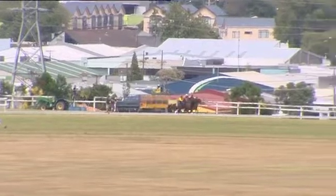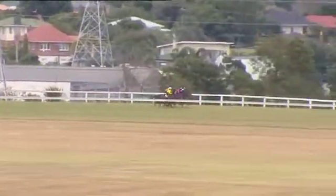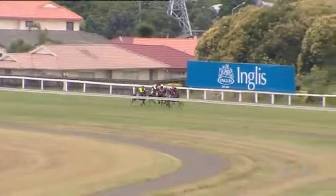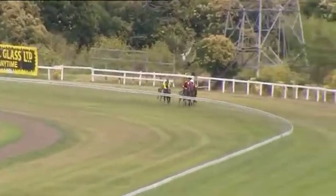Gates open now, they're off to a very good line. And first away was the Sufficient filly towards the outside, but going forward now on the inside of it is Cola Man to head it off. Right in behind them next over on the inside, the Perfectly Ready filly. With it as well was the Tail of the Cat gelding, and out a bit deeper is Primer. They race down towards a home turn, 450 metres to go.